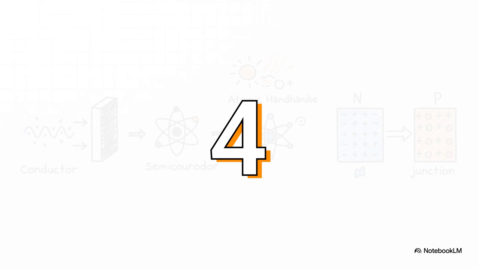Everything, and I mean everything, comes down to this one magic number, 4. See, atoms like silicon and germanium, the stars of our show, they have exactly 4 electrons in their outermost shell. These are called valence electrons, and they are the key to building the perfect, stable structure that we need.